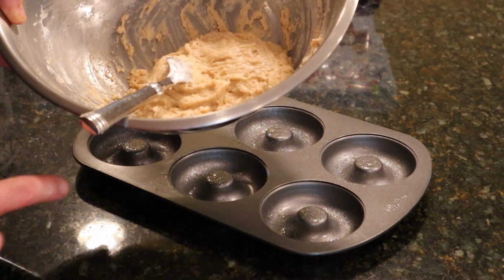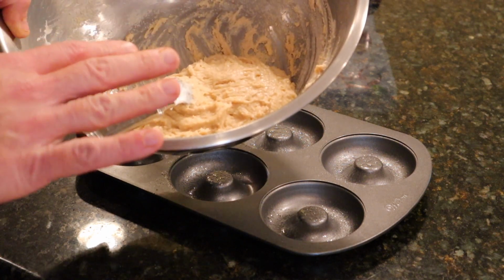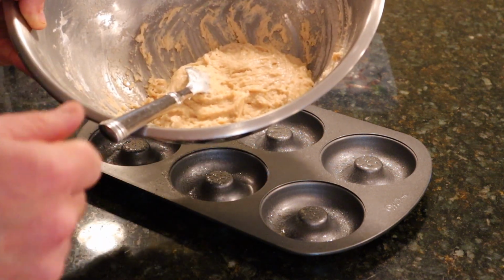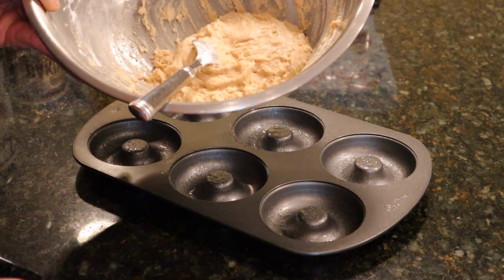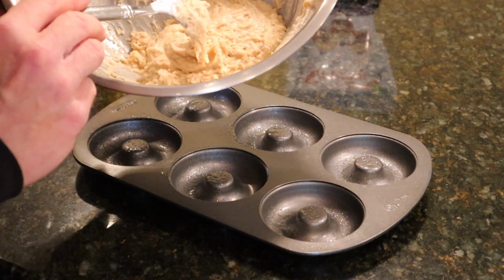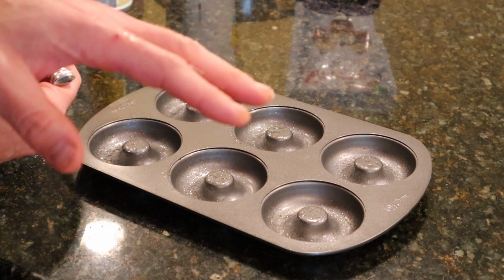Now what you could do is put this into a large plastic bag, like a freezer bag. Then you cut a hole in the corner and you could use it kind of like a pastry bag and go around the donut cutouts here. But we're gonna try to do it just like Rem did it so we can see how hard it is. We're gonna spoon 5 donuts onto our tray here. Although it is worth noting that Rem only showed us 1 donut that he did, so God knows how long it took him.